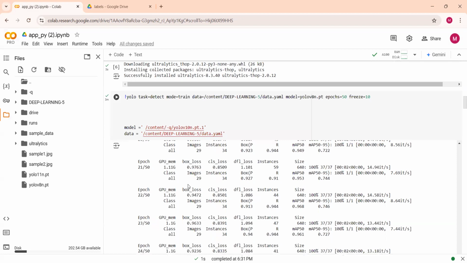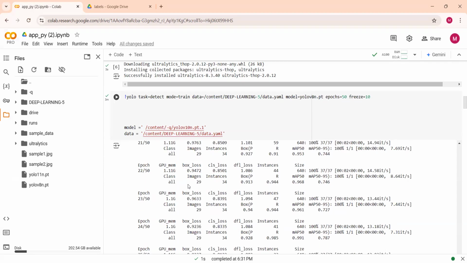For the model architecture, as I already mentioned, I used YOLO 8, a deep learning based object detection model. The main key features are the efficiency of object detection with very high accuracy, and being a single stage detector, making it faster compared to traditional models.